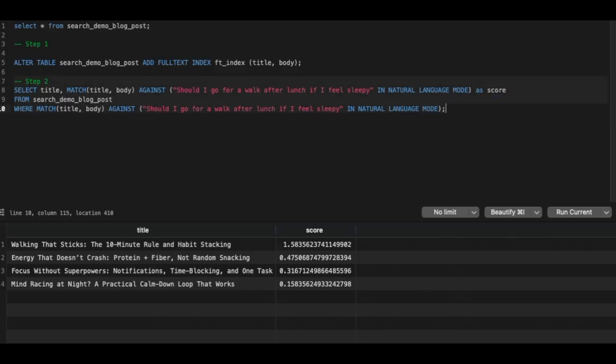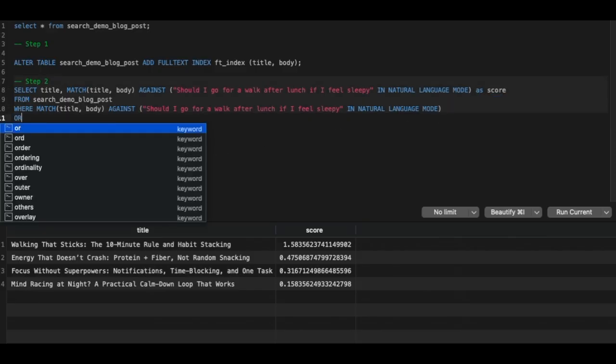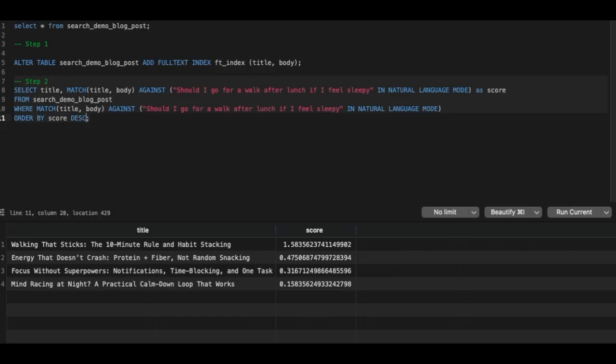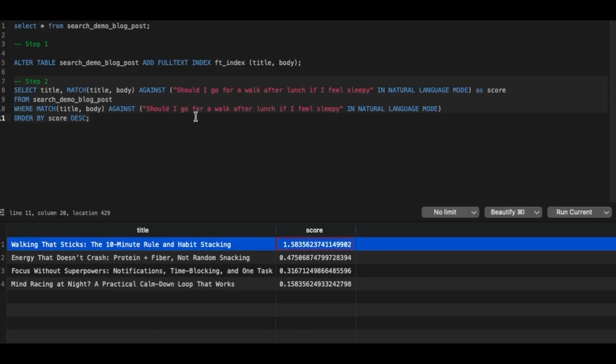And it's already ordering it by this, but we can order by the score descending to make this explicit. It's going to be the same. So we can see, this blog here, walking that sticks, the 10-minute rule and habit stacking, was the most relevant blog with this natural language mode for this query here.